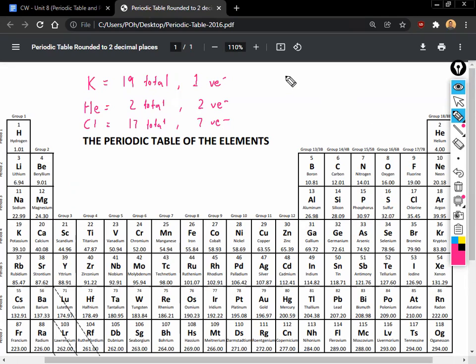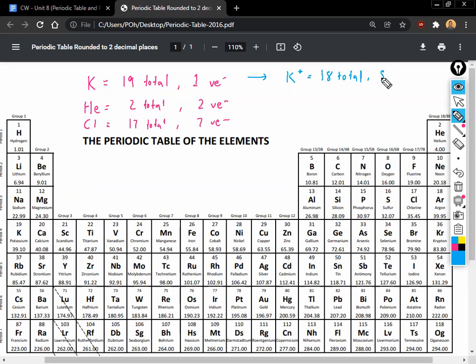All right, now we're going to look at K+. K+ is an ion, so what we need to figure out first is, did it gain or lose an electron? Regular K has 19 total. If I go to K+, do I gain or lose an electron? Yeah, lose. That's how it becomes positive. It's like you ditching Mr. O from your life. Your life gets a little bit more positive. So K+ is going to have 18 total. Now, K only had 1 valence electron, so we got rid of the valence. If I get rid of the valence, how many valence electrons do I have now?